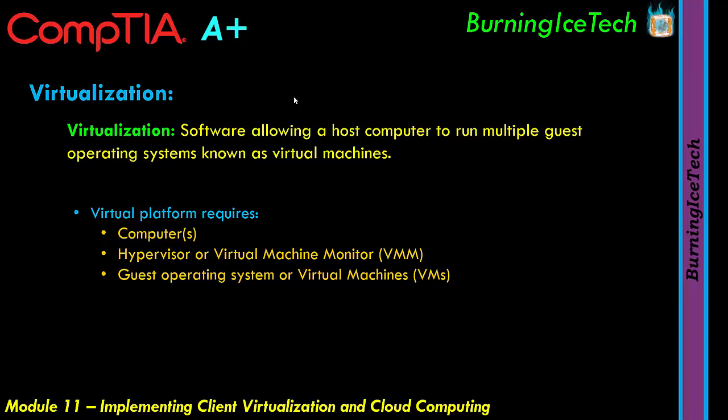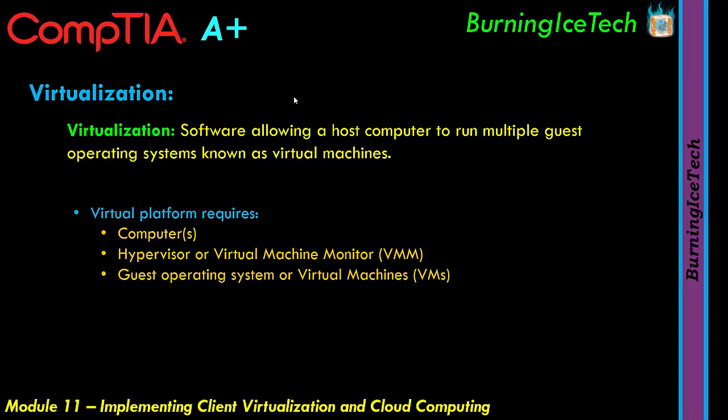So in this example, let's pretend for a moment that it's Windows 10. Maybe you've got a laptop running Windows 10. That laptop with Windows 10 is your host operating system. And on that laptop, you're going to be running some form of software that's going to allow you to host virtual machines, better known as VMs for short. Now that virtual machine, which is exactly like a real computer, you can install an operating system on each and every virtual machine that you may or may not have. That operating system that you install on that virtual machine is called a guest operating system.